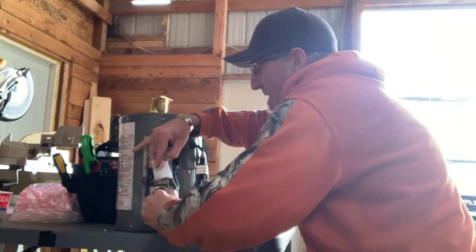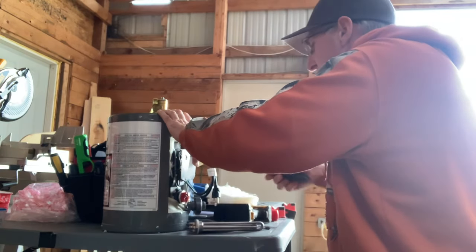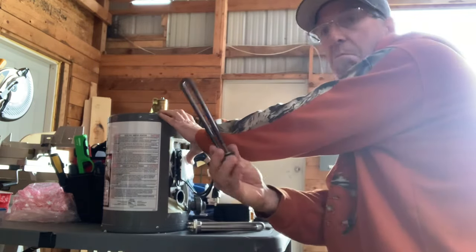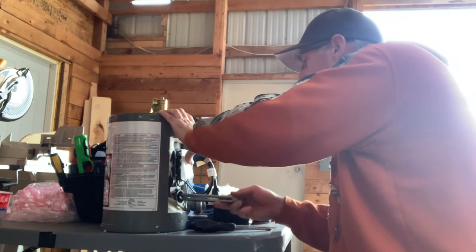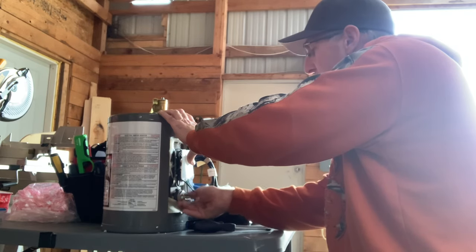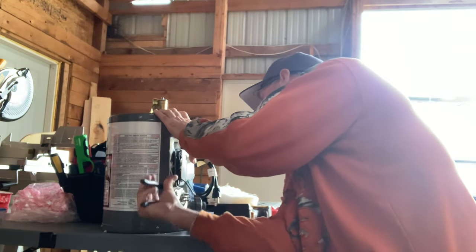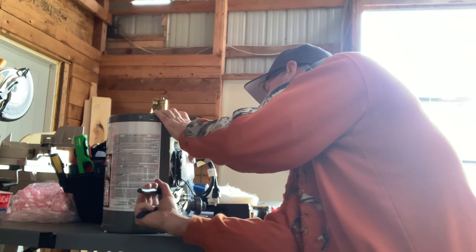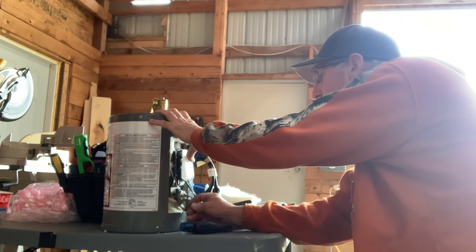It's a little bit stiff - it's brand new and it's got a bit of sealer on it. All domestic hot water tanks, any tank of any kind, has the same element. This is the 12 volt 300 watt from a reputable company - it's not a 120 volt being passed off as a 12 volt, it is a true 12 volt. I'm going to put this back in. It had a rubber gasket on it already - you don't need a lot of pressure, just until the rubber gasket seats. Then I'll hook up the electrical the same as the other one.